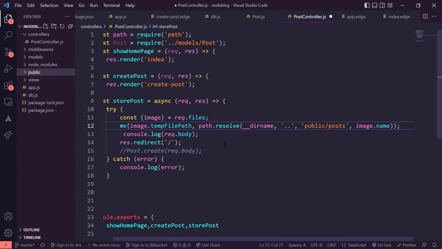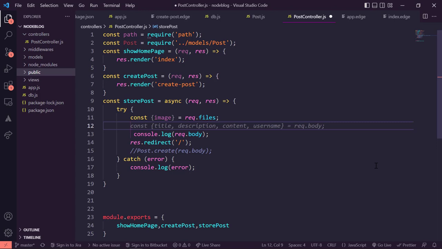right? So I think we need to change this syntax, and there is a reason why you should change it. Because once the file is moved, that is when you want to store our post to the database. So we should just do image.move. So we are basically moving this to the public folder, right? And since this is an asynchronous function, what you need to do here is await image.move. So it is going to move that image to the directory that we specified.